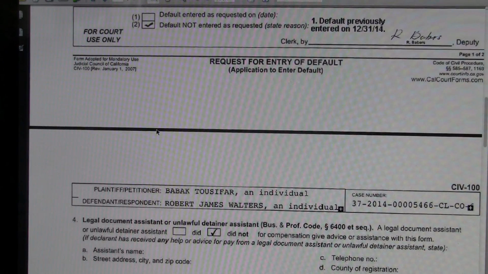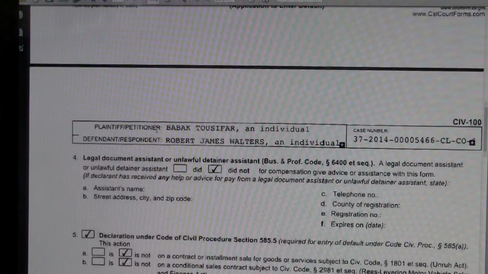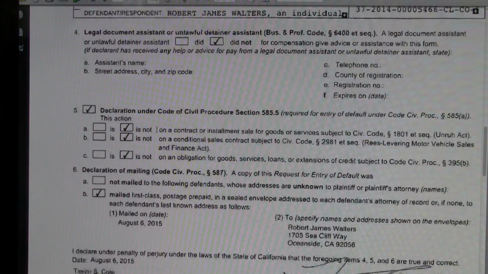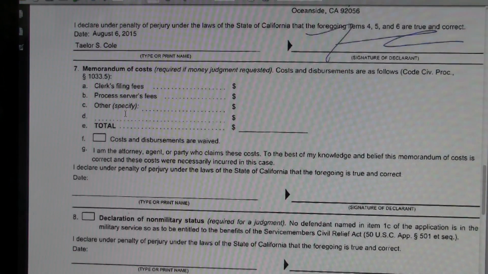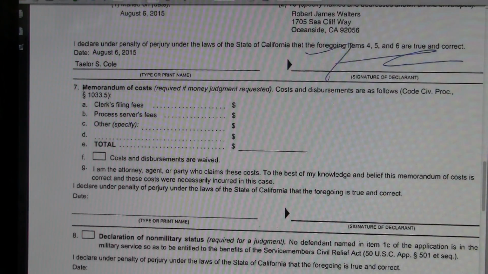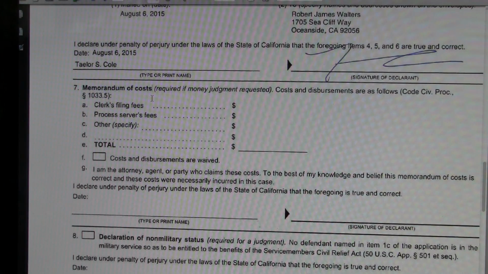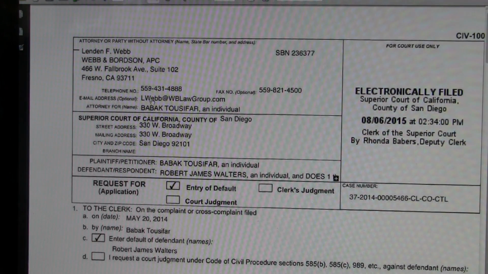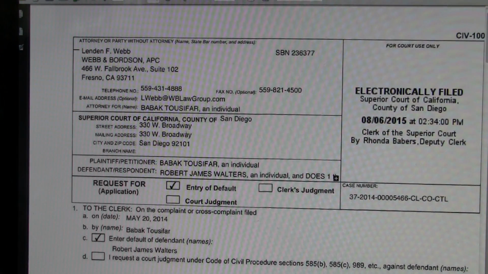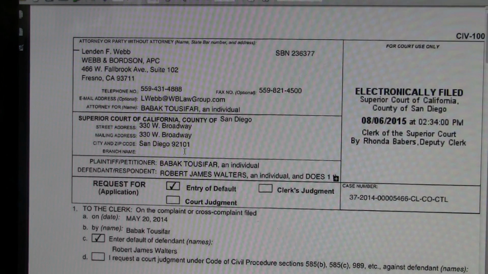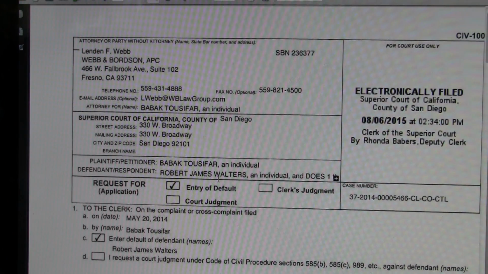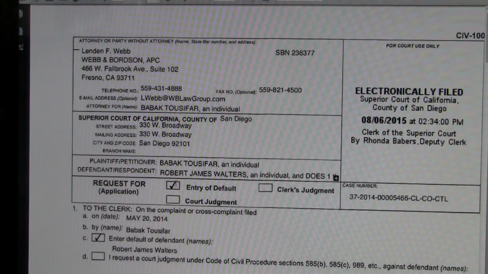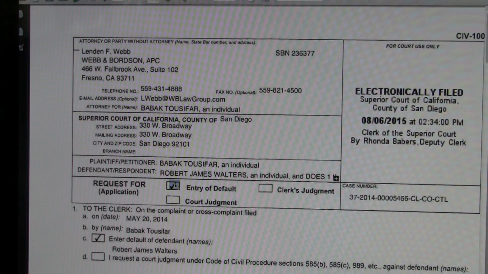In addition, in section 7 here, this form can also serve as your memorandum of costs, which will also be required to be submitted. Lyndon, however, doesn't like to use this form as a 3-in-1 because it can be a bit confusing. Because of that, we only use this form for the request for entry of default. So this would be the only box that you're checking when filling out this form.